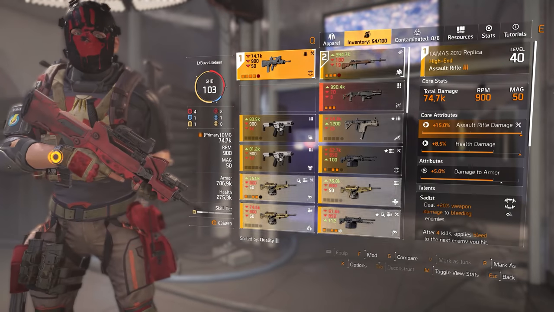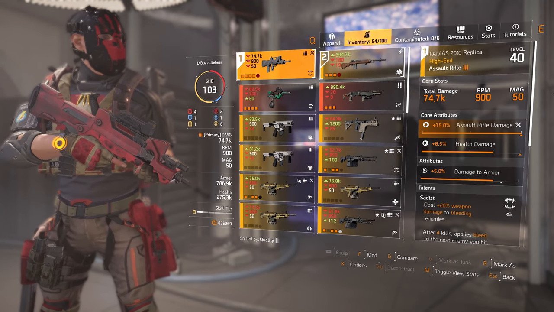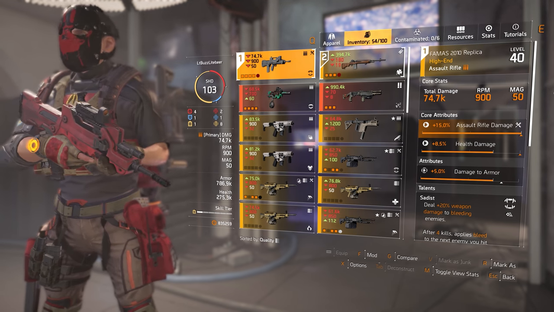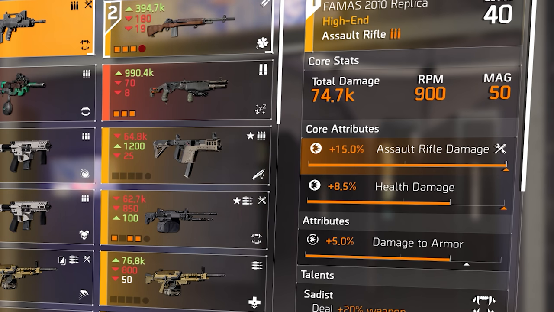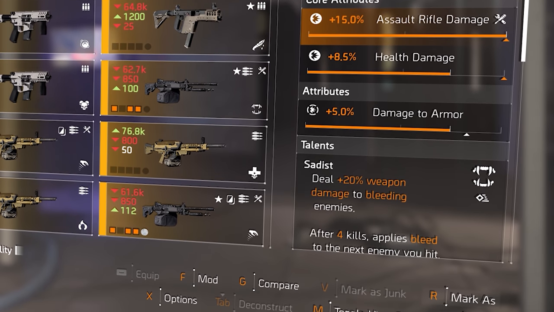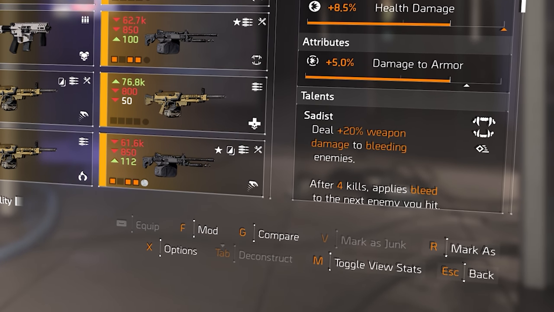I custom crafted this FAMAS as I like the rate of fire and super easy handling characteristics that really make this thing a laser beam. I rolled a max weapon damage roll along with damage to health and damage to armor. You could really customize this build to the status effect of your choice, but I chose the Sadist weapon talent to grant me 20% additional damage versus bleeding enemies.